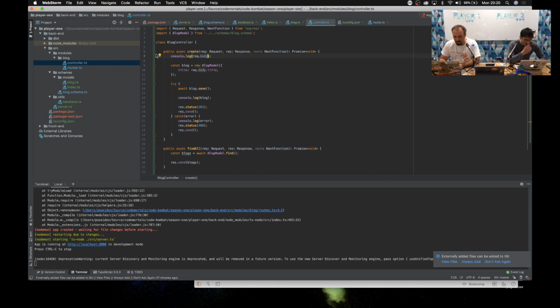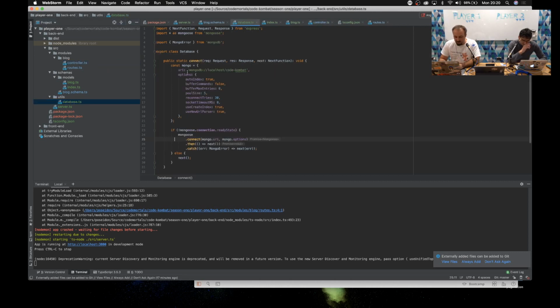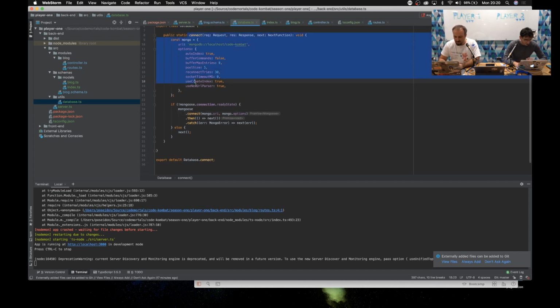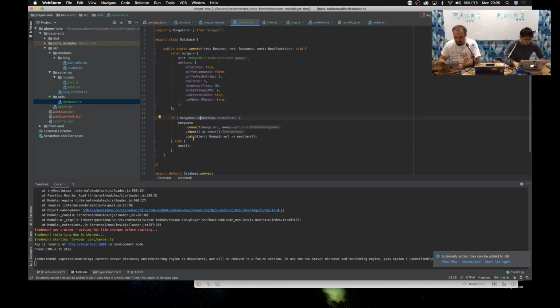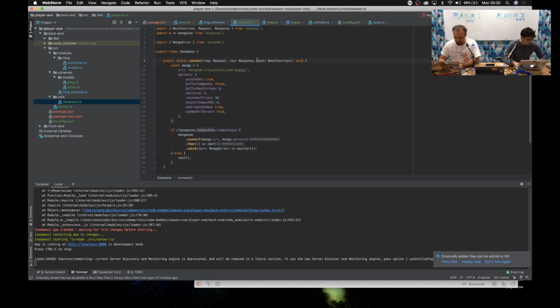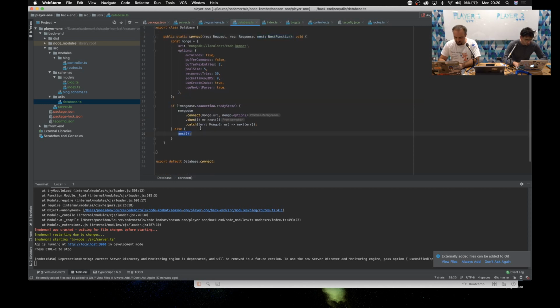Okay. So last time I was on the screen, the database wasn't there, so I've added a little bit of connecting to databases stuff to set up the database. If it's not there, then connect to it. If it is, then don't worry because we're okay. Using the next function to just move to next once we're connected.